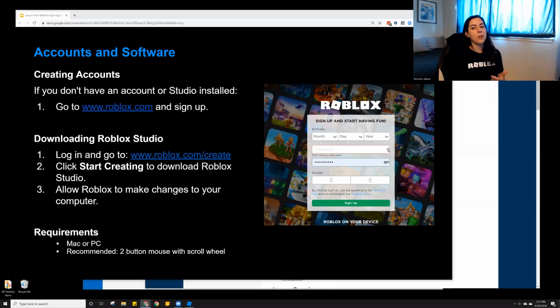But we're also going to go over a couple of our paid social services a little bit more in depth because I got a lot of questions about them. So I'm going to go over VIP servers, and if there's time at the end, I'd also like to cover a little bit more about groups and how that can be used. So those are paid, but they're purely optional and you don't need them.